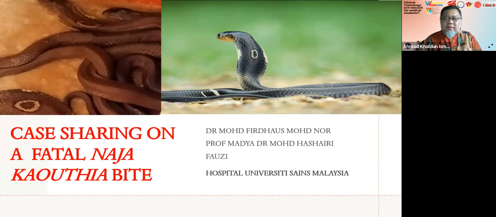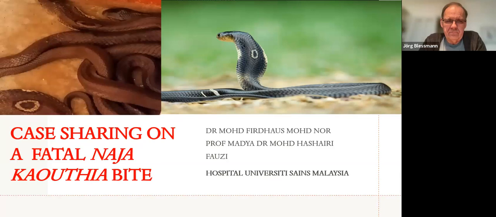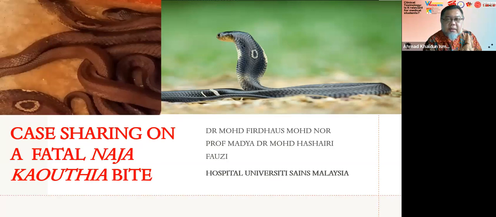But this is not really our first encounter with a rapid progression of, I would say, necrotizing fasciitis, okay? So there are two components here that we already alerted the team about early on during the consult. This patient already has compromised tissue in the bite area. He had a fasciotomy before, a big scar.